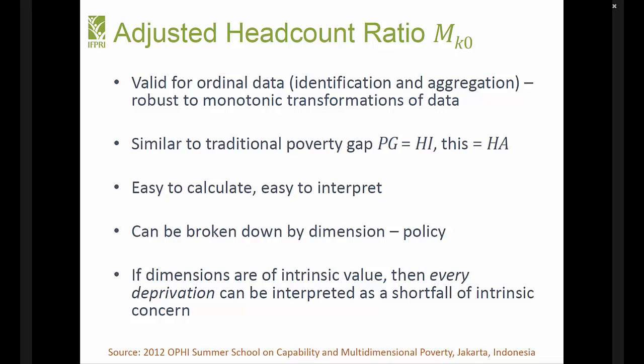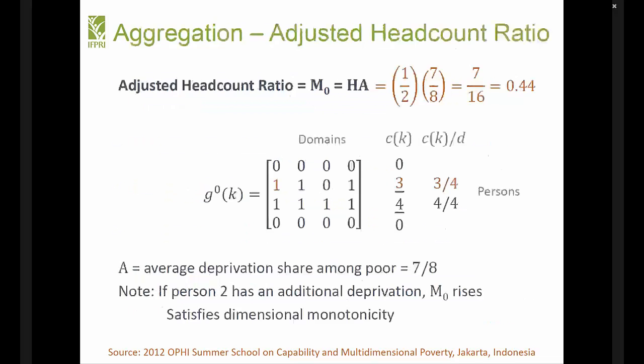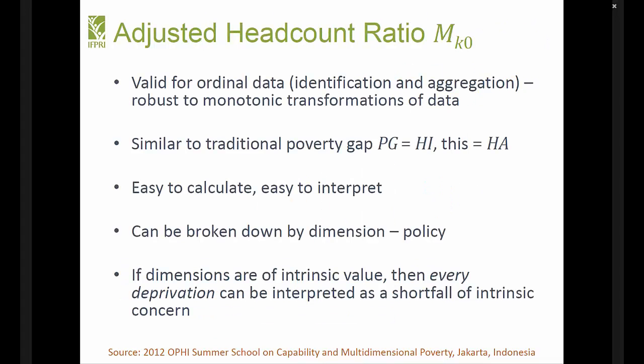Now, remember, in the unidimensional measure, you're assuming that shortfalls in one compensate for the other. Here you don't value one over the other, because you can see every dimension. If you value all dimensions, you can see people's achievements in all of them, or if you want to prioritize, you can do that as well. So both are possible. So it gives you more flexibility.